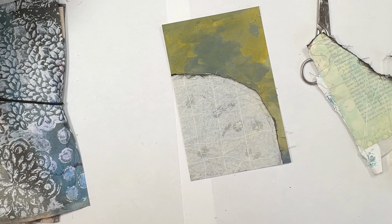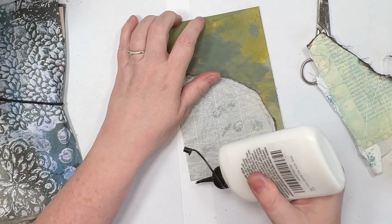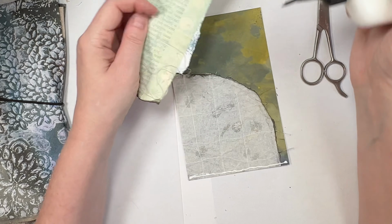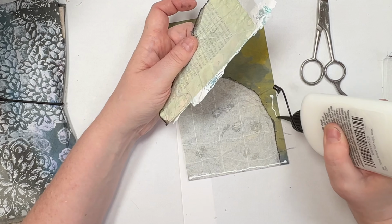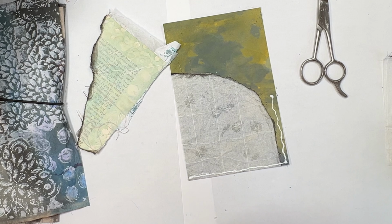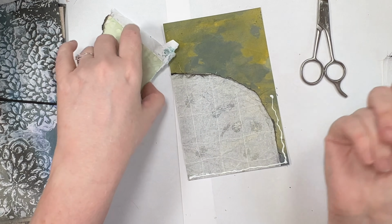So what I'm actually going to do is, it's a pocket. And I'm going to put the ink along the bottom here. Not the ink, the glue. And then I'm just going to put it up here as well. So I imagine it's going to go higher than that, but I'll add it in. See it on the back?